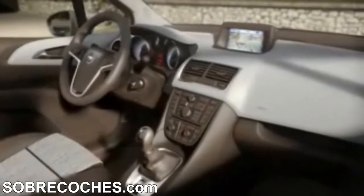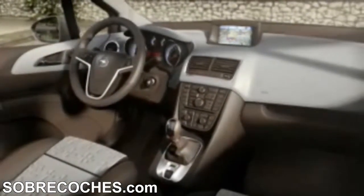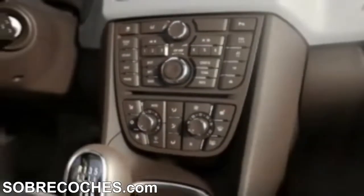The first thing you'll notice is a feeling of space. The wraparound instrument panel in our signature wing shape creates a warm and inviting ambience. The Mareva also has an amazing selection of colors and trims for every taste. The instrument panel has been pushed down and forward for more room and better visibility. You'll notice the high quality of the materials in everything you see and touch. The floating radio unit adds to the feeling of space.